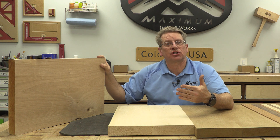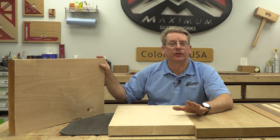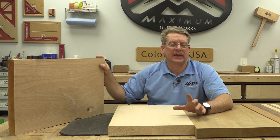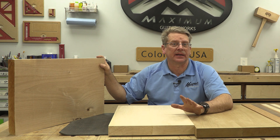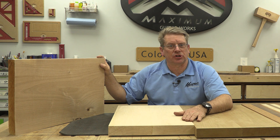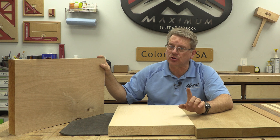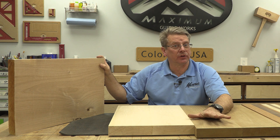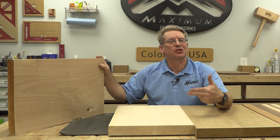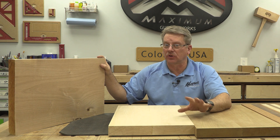One is going to be a very traditional top-mounted pickguard version of the Strat. The other is going to be a rear access, rear cavity Strat-shaped guitar. They're going to look a little bit different. The rear cavity version is just my take on what the cavities and knob layout will be — that's totally my own creativity. We're going to stick pretty traditional for the top-loaded one.